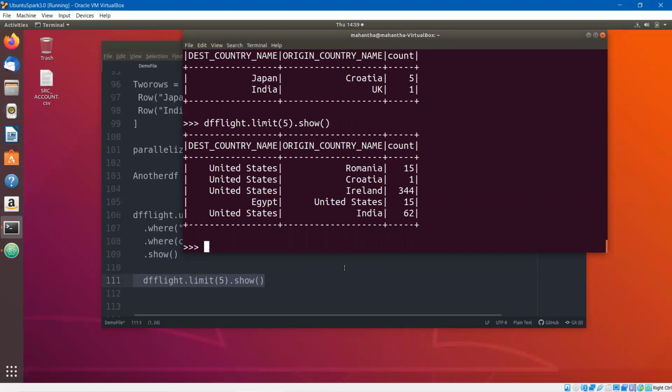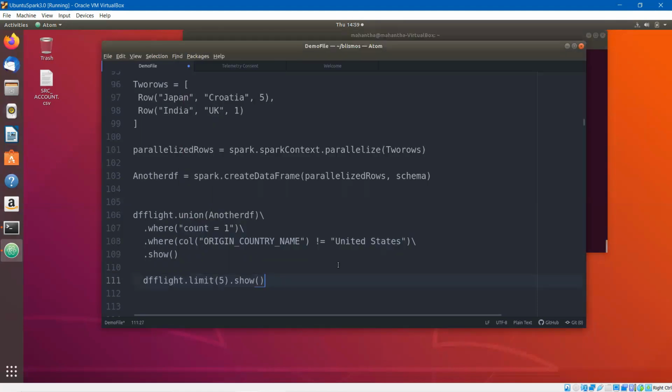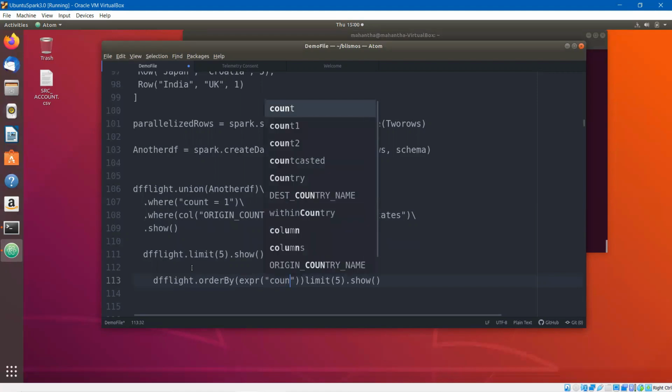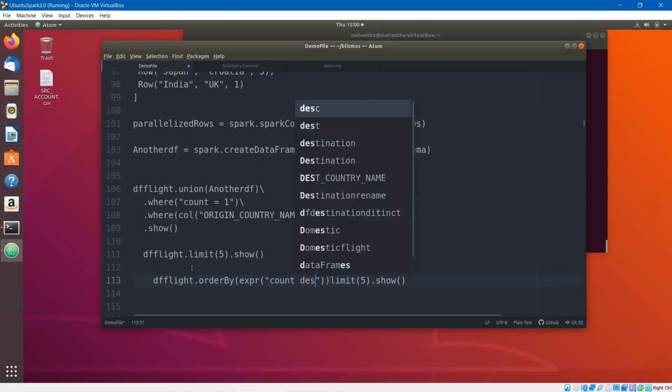Okay, we are limiting. And one more thing we can do here is use a limit function within the expression also. Assuming that you have an orderBy function here, and within orderBy you are trying to use an expr function, let us do this. The orderBy expr function would be count in descending order.